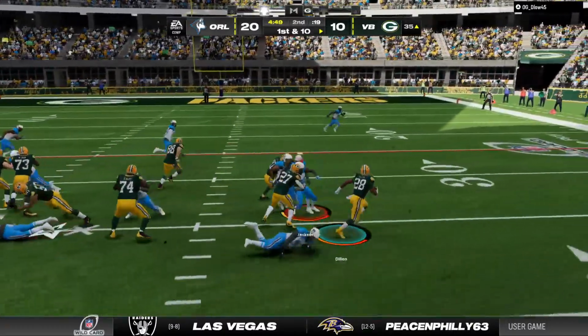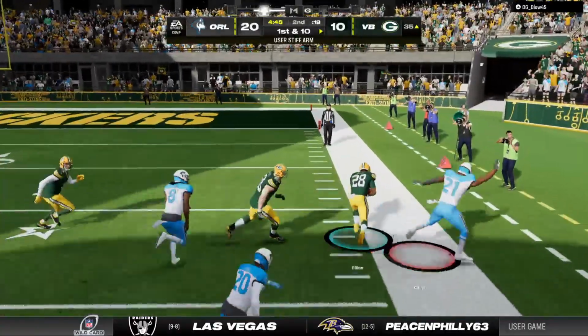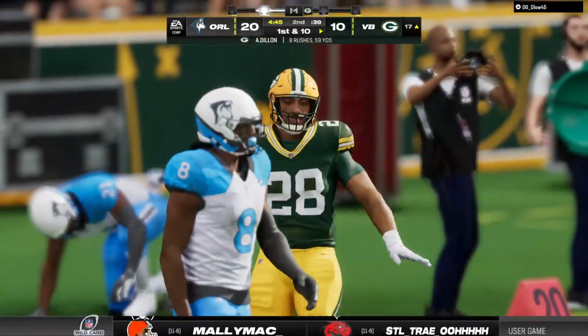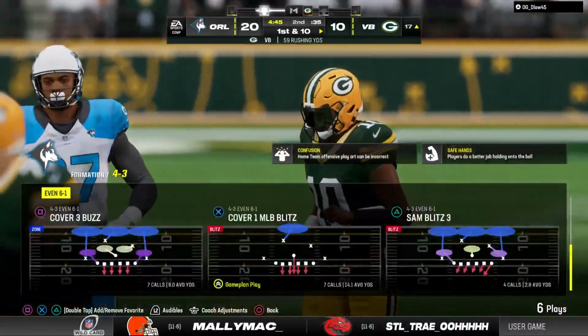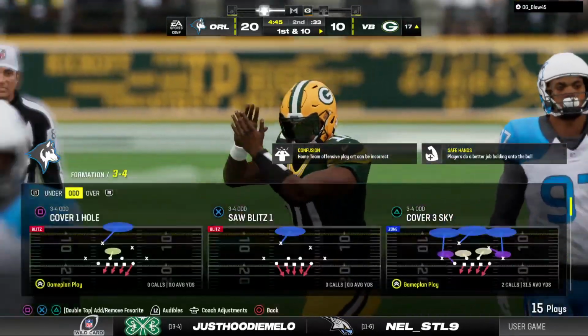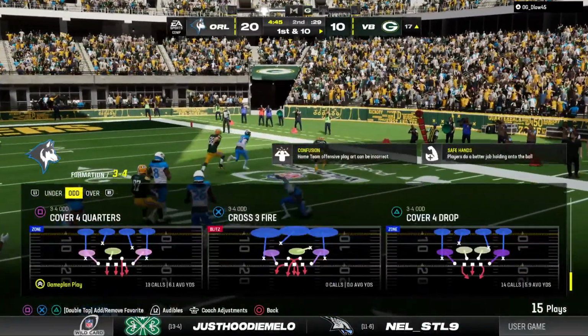Up the middle they run. Here's Dillon. Pushes past him. Escapes the defender. And they'll have it in the red zone before he crosses over out of bounds. 59 yards rushing for him in this first half as he has certainly carried over his regular season success into the playoffs.